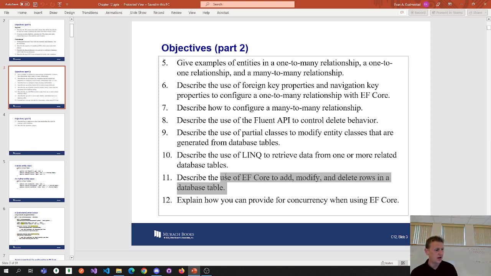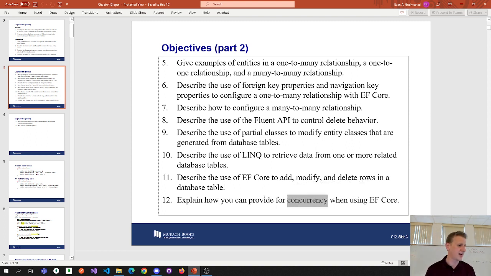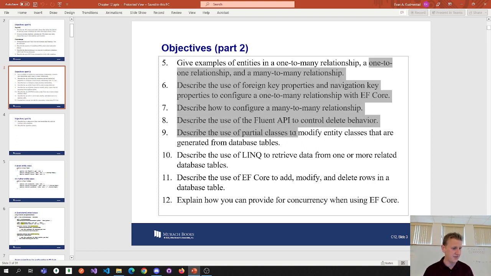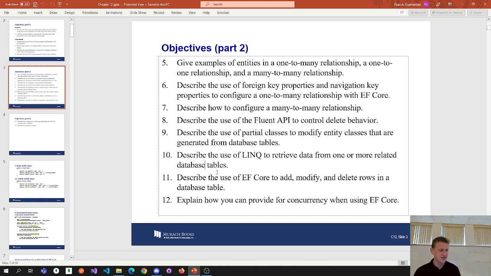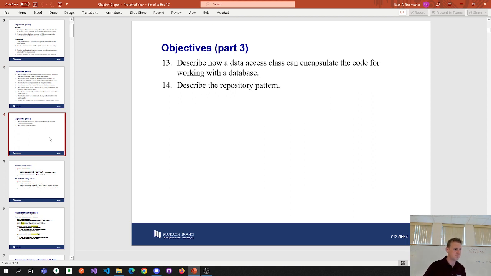And like I mentioned, we're doing some Entity Framework with LINQ to do some CRUD operations. And then this concept of concurrency. We're not going to get past, I think, maybe the first half of this today, and then we'll finish the rest up next week. Concurrency is like, what do you have when you have two users trying to update the same information at the same time? How do you handle that situation? That's this idea of concurrency. And then working with something called a repository pattern and encapsulating code.